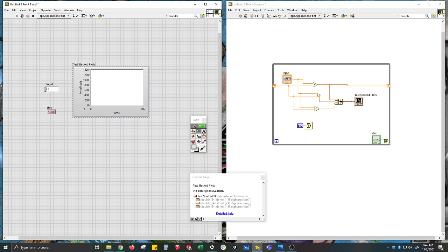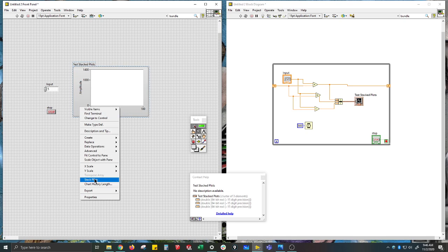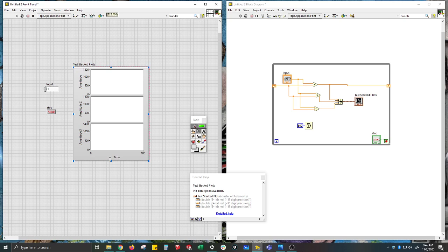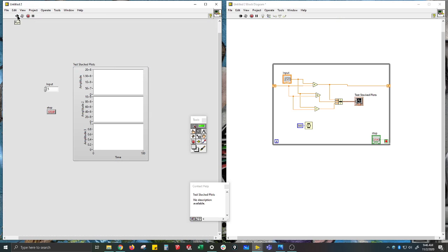And now I'm going to stack these plots. I'm going to select my chart, right click on it, and you see down here it says stack plots. If I select it, I get three charts because that's what's coming in. If I go back to overlay, this is basically a toggle switch. So I'm going to stack these, spread this out a little bit, and let's run it and see what happens. Now I can tell that we've got addition at the top, multiplication the second one, and division in the third.